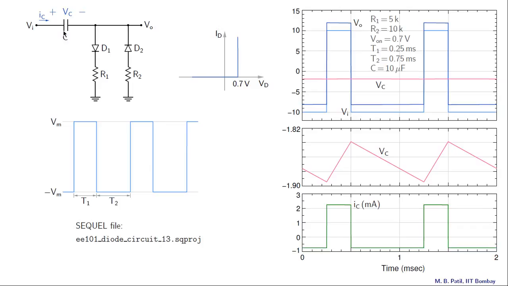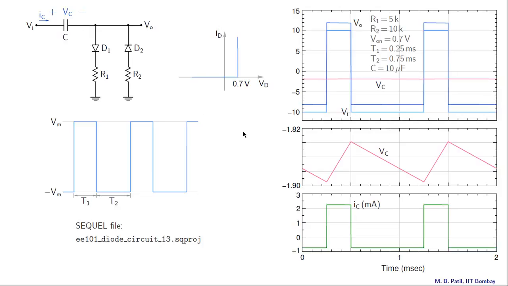Initially there will be a capacitor current, but as t tends to infinity, as we approach the steady state, all voltages will become constant, so therefore Vc will become constant. C dVc/dt, which is Ic, will become 0, and the capacitor will look like an open circuit. There would not be any voltage drop over there, and the entire input voltage Vm would then appear across the capacitor. So this end of the capacitor would be at Vm, and this other end of the capacitor would be at 0. So in other words, Vc would have become equal to Vm.